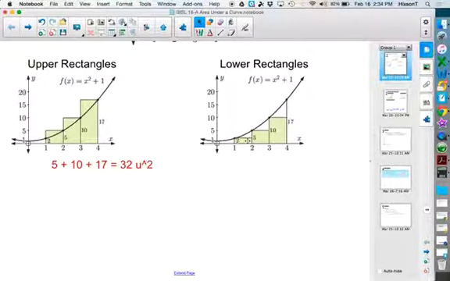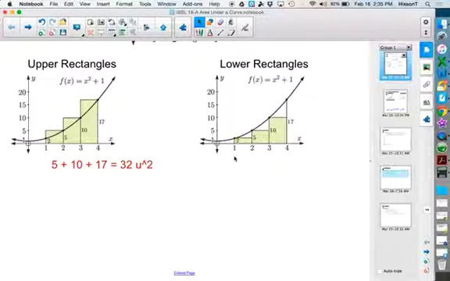Is the upper always the right side? Not necessarily. If our function were decreasing, then the upper would be on the left. And it's possible to have an interval that goes up and then down. So on one side of it, the uppers would be to the right. The other side, the uppers would be to the left. You just have to look at it and figure it out.